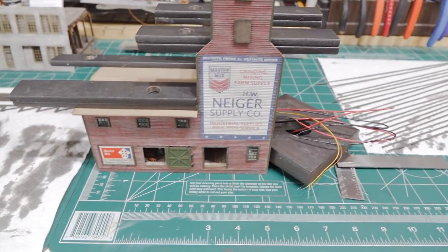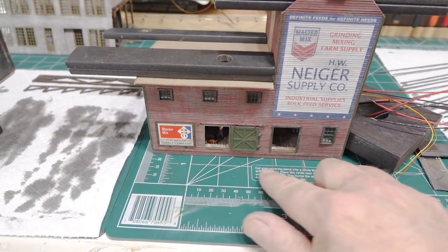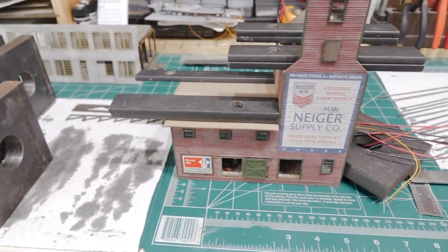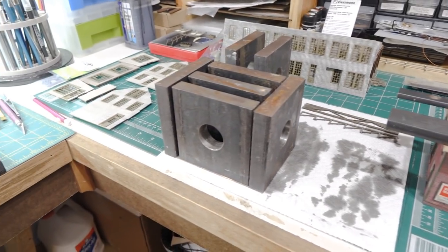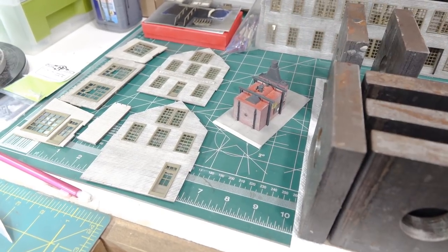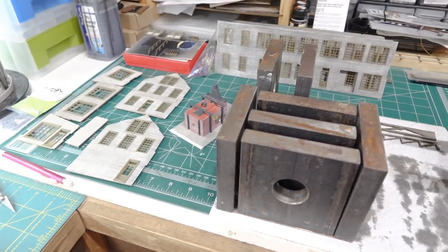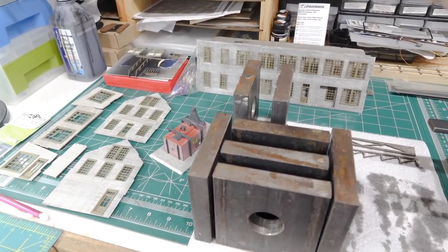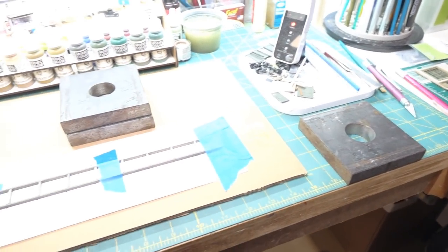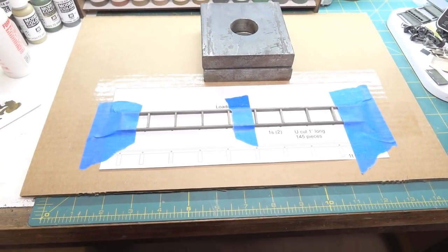Oh yeah, by the way, this South River kit is now being secured to its base. The brick base is there, and that's just sitting there doing some drying up. So that's moving along smartly as well. And I'm probably going to go ahead and build the boiler room. Get that out of the way. You know, trying to get some of this little stuff out of the way as I'm waiting. I'm still waiting for the darn interior to come in for this. I can't really do much till I get that. Hopefully today. We'll see. So, all right. A little bit in progress, a little bit of making do with what you got to keep forging ahead here.